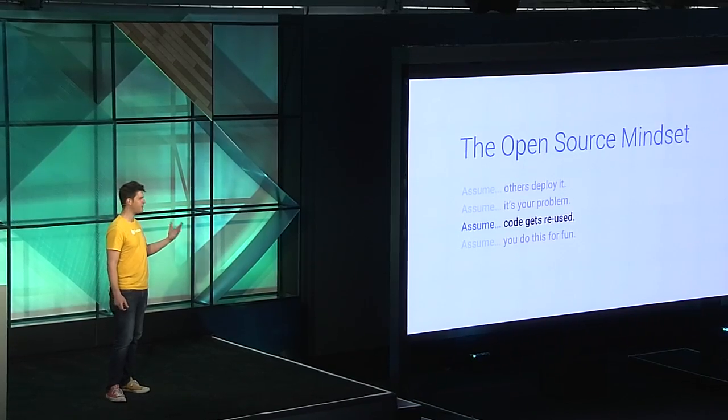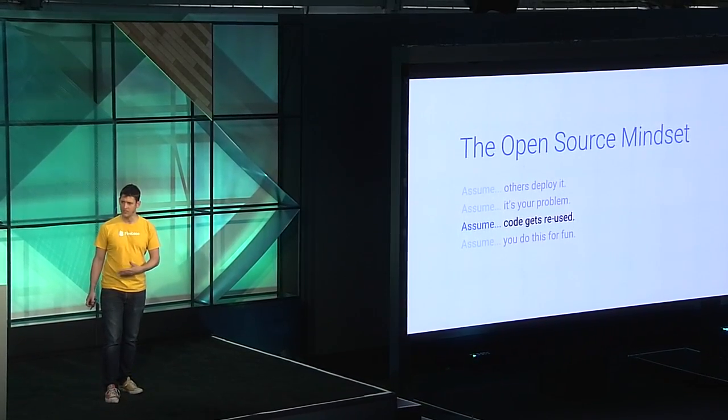And that brings us to our next mentality. Assume your code will get reused. If you see that code is being copied and pasted in your code base, if you break something and you find out you have to make the same fix in several places, there is a solution for that. Look at how you can make your code more modular. So let's rewrite our actual Cloud Function so that it's easier to test without those side effects.